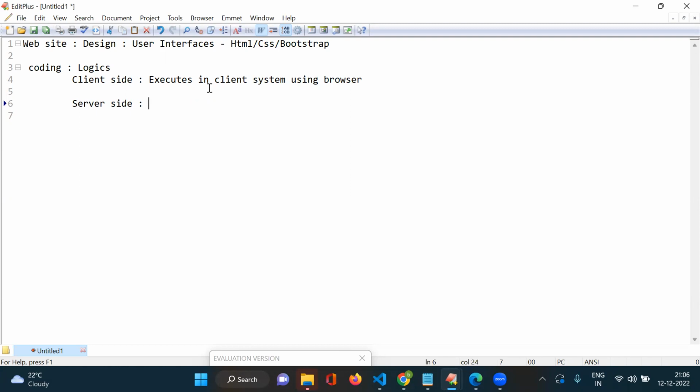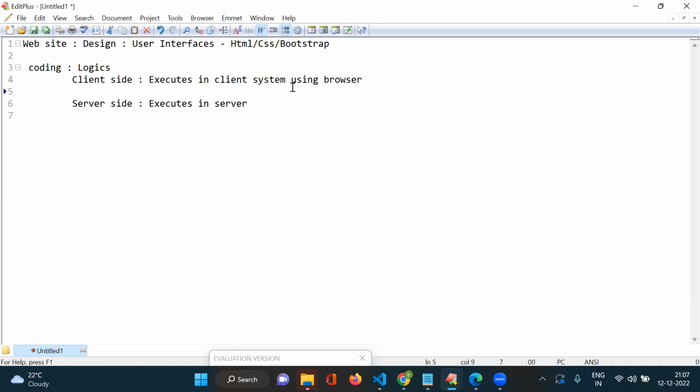And a server-side script executes in the server or web server. So in web applications, to implement the logics, there are two types of scripting we are using. One is client-side script, another one is server-side script. Client-side script executes in the browser, server-side script executes in the web server.